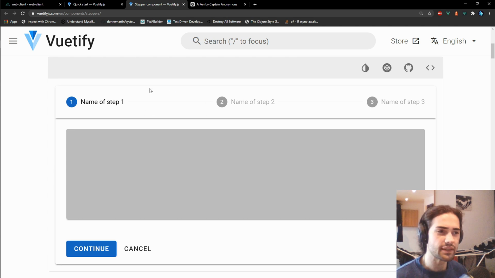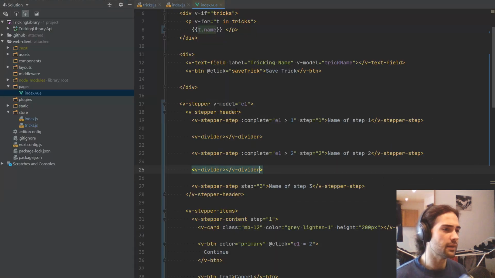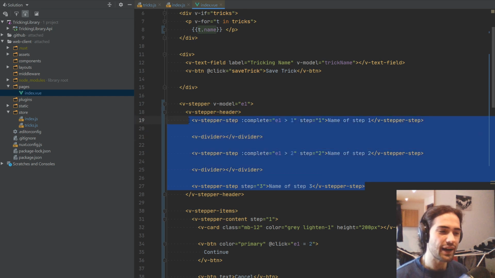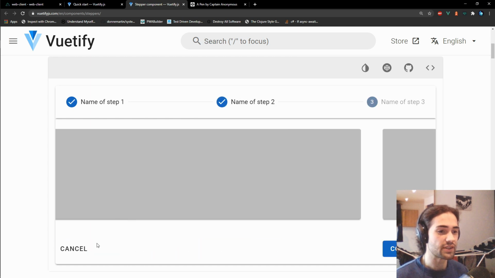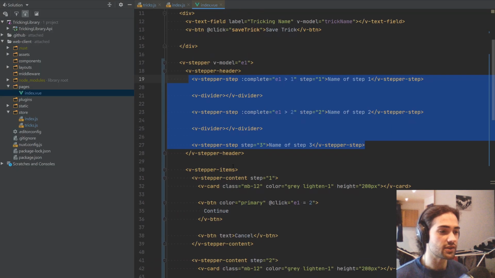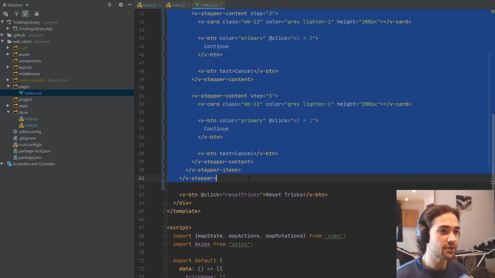Okay, I don't know if you can see it. It's pretty thin, but it's there. Let me sort out my alt tab. Yeah, that's pretty much the divider. It's gonna get a little bit cramped if you have a lot of steps, so be careful. Other than that, you can see that the header is not going to change that much. It's pretty much just going to stay there. The main thing that's changing is the body, so the v-stepper items.